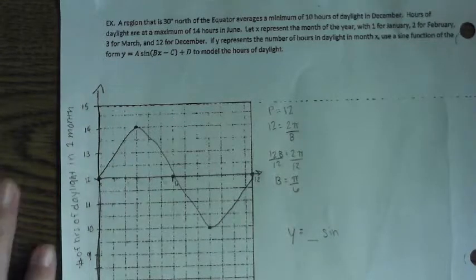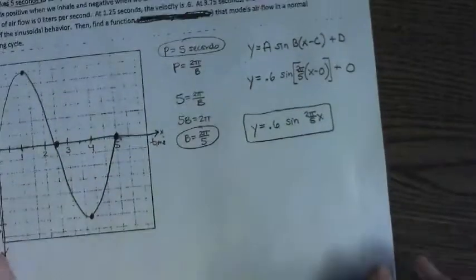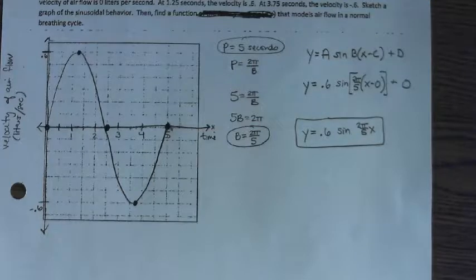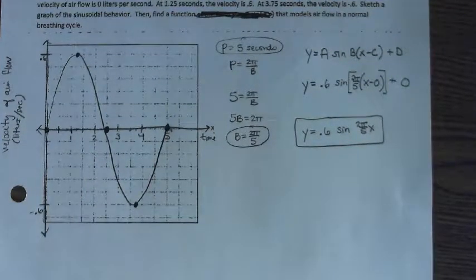Okay, so let me pass these back to the respective owners. Take whichever one's yours and then pass along. And I do want to go back to the front. I want you to take a minute and write another equation for the same curve, but I want you to write a cosine version.